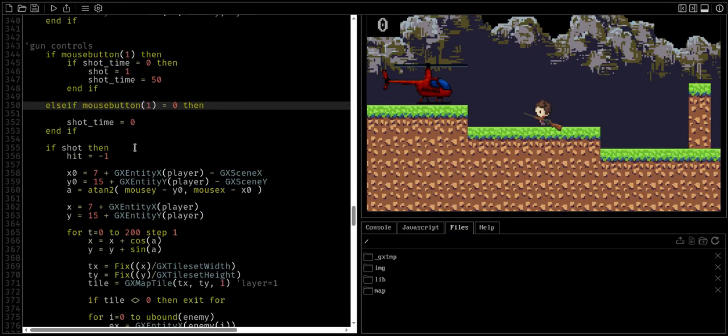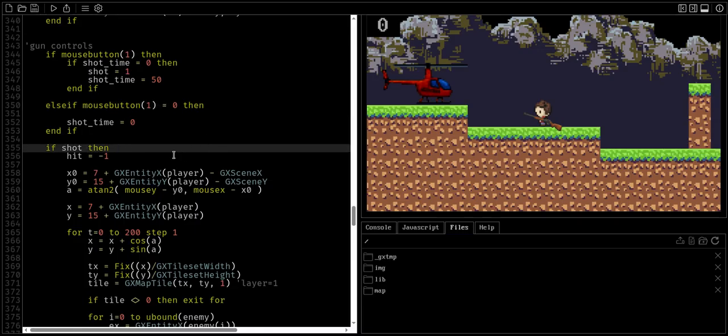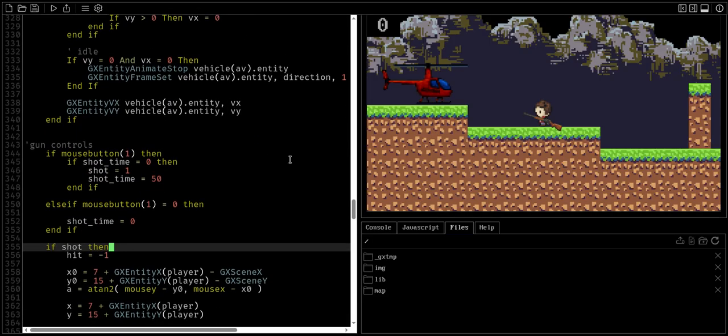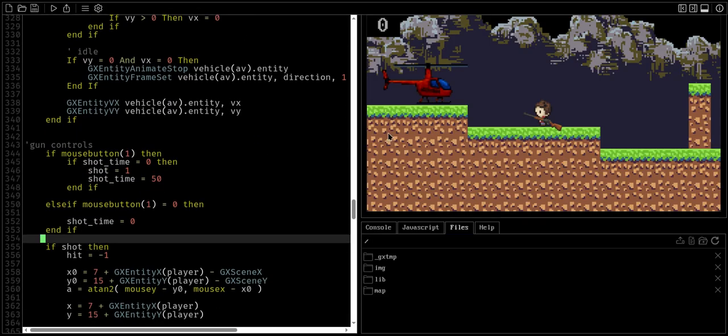So if shot and the hit is registered, shouldn't all we have to do is the following?